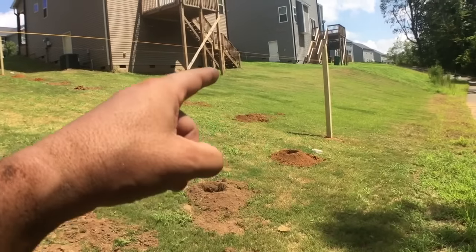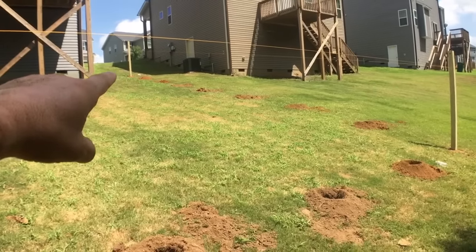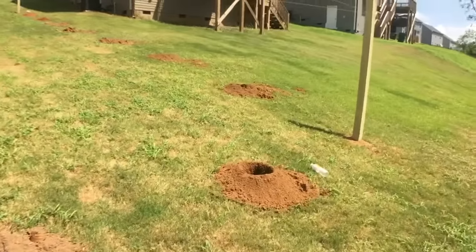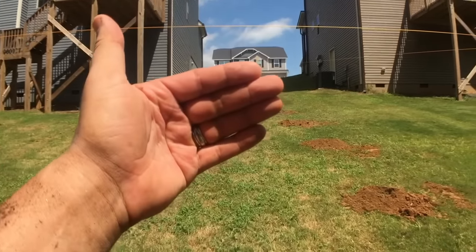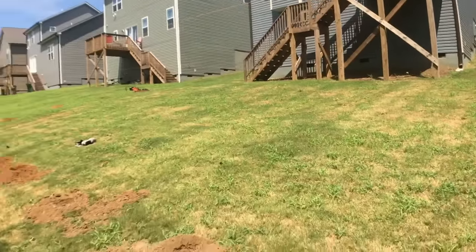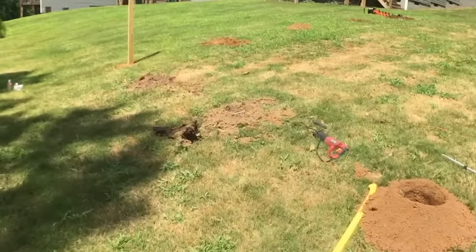So that is a 7, 7, 7. Actually, that one is a little bit less than 7 because of, I'll show you, the electrical box. We brought it in 1 foot, so the electrical box won't be hidden in the fence. So that is the next step for installing a fence.